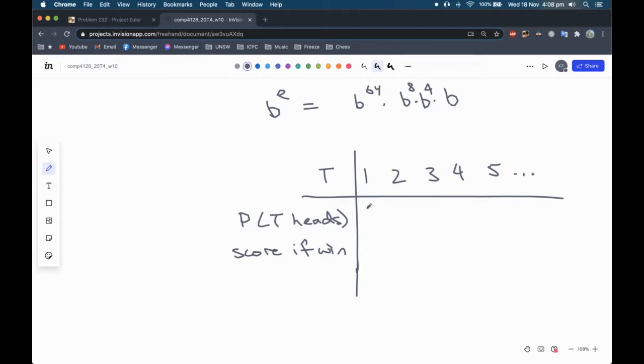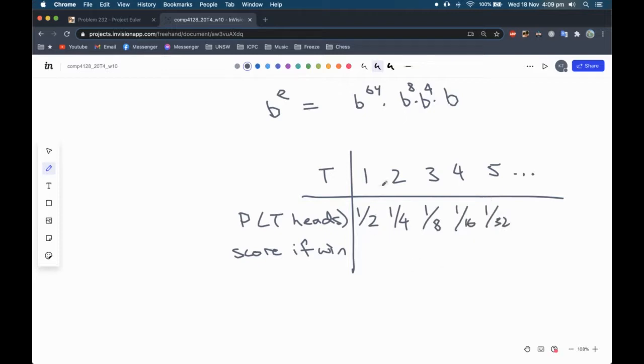The probability of getting 1 head in a row is what? I guess I'll just ask you guys, let's make sure that we're still awake and paying attention. What's the probability of getting 1 head? 0.5, very nice. And what's the probability of getting 2 heads? 0.25, very nice. And so on and so forth. The probability will halve every single time because we'll need one more additional head to get it.